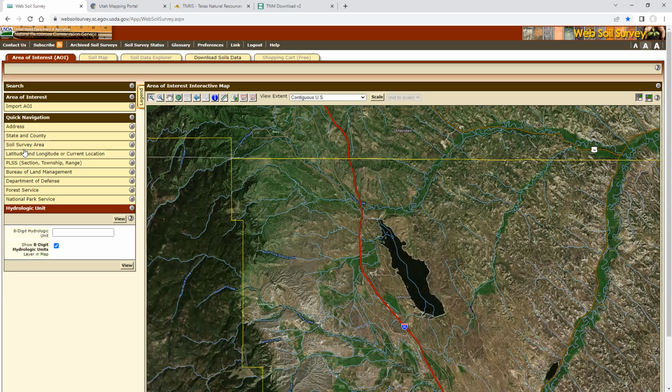I get 8,000 brand new AOIs a month according to the metrics, and most of them are from engineers for the hydrologic soil groups for stormwater management problems. Yeah, absolutely, that's kind of what I understood too. This is more for the general public. We use it every now and then because there's some quick, easy access, like in soil survey boundaries and things like that.